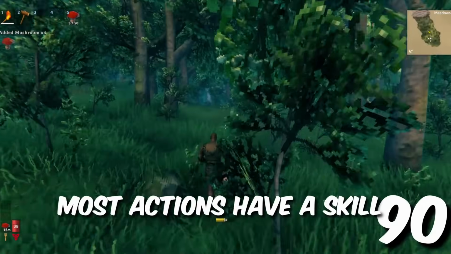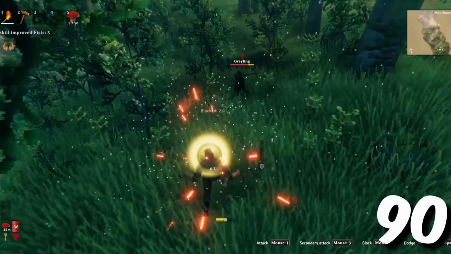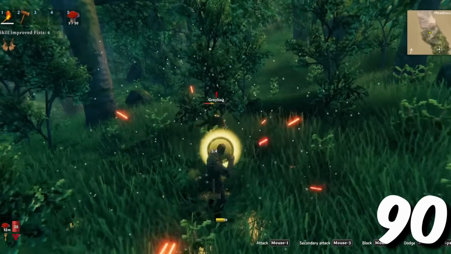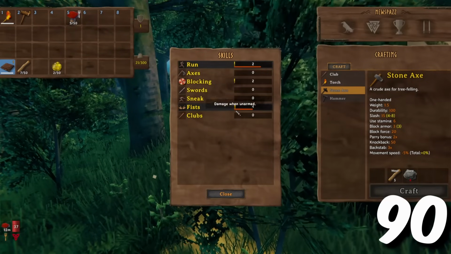Most actions in Valheim have a skill associated with them, from running to mining to swinging your weapon. Increase that skill and consequently your proficiency doing them. Leveling up your skills is key to your success as you progress to the more challenging parts of the game.